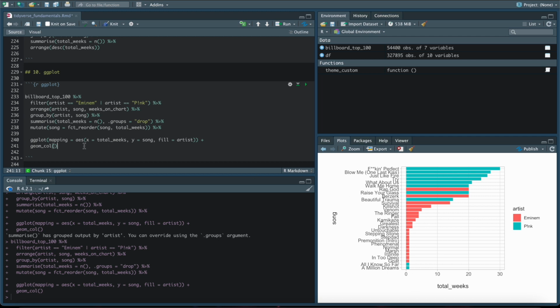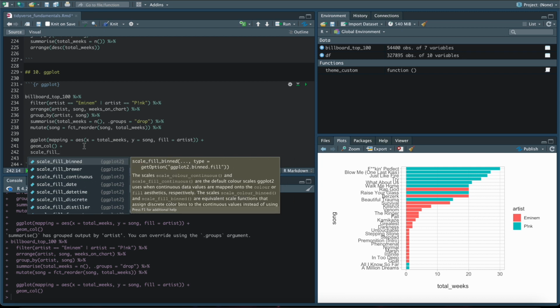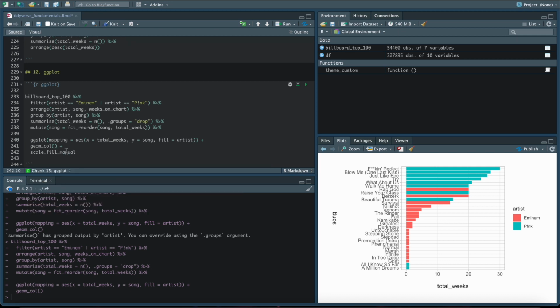So we could add a couple of extra lines of code to elevate our plot to a final blog ready stage. So we could overwrite the colours which are used by default, with some perhaps more aesthetically pleasing ones. So we could say scale_fill, because we're reassigning colours to the fill scale that we've mapped artists to. So scale_fill_manual, because we're manually specifying the values. We're going to say values equals, and then we have to pick a couple of colours.